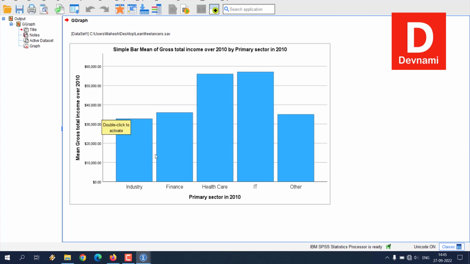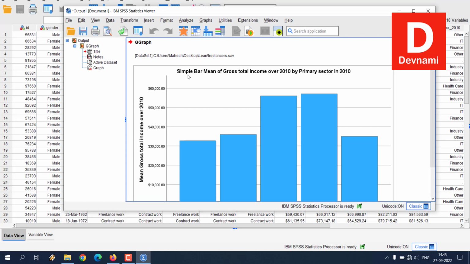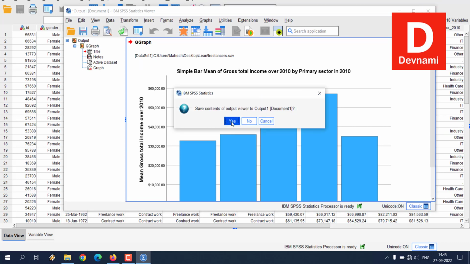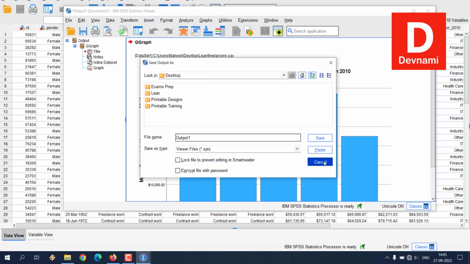So for each industry, finance, healthcare, IT, other, and specific industry, it would be the growth within this total income over the year. Now this was for the bar chart. If you want to have any other chart, let's take a look at that.